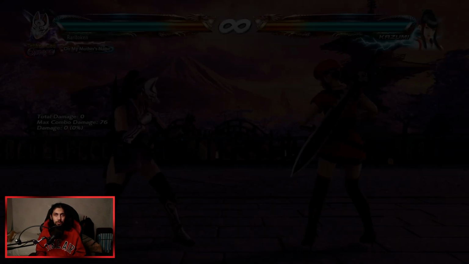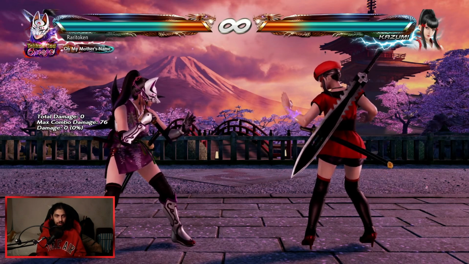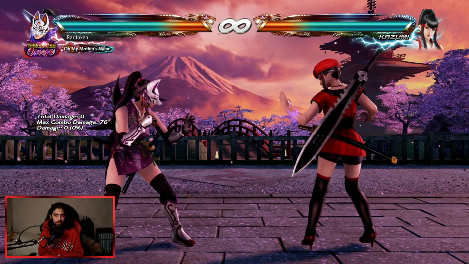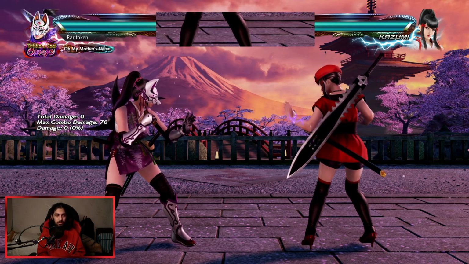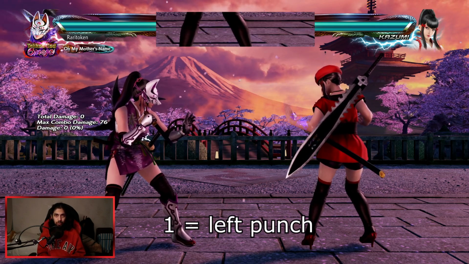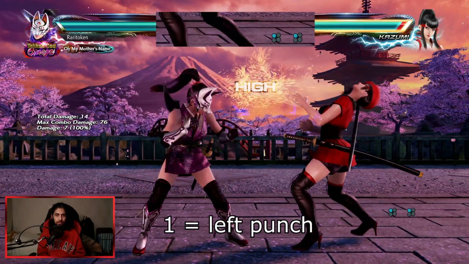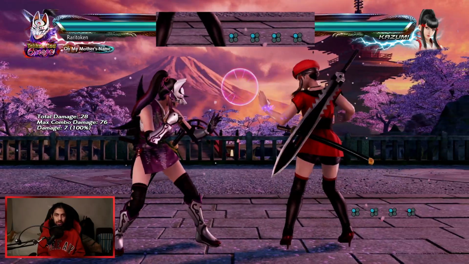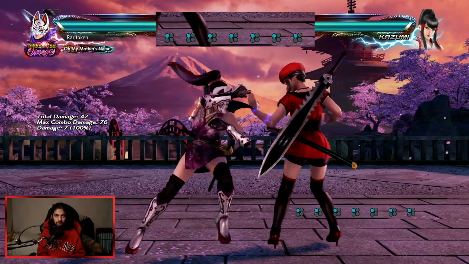So now we can start with the limbs, because we haven't touched it yet. Each limb has a face button. So if you press your 1 input, it will be the left arm of your character that's being used.